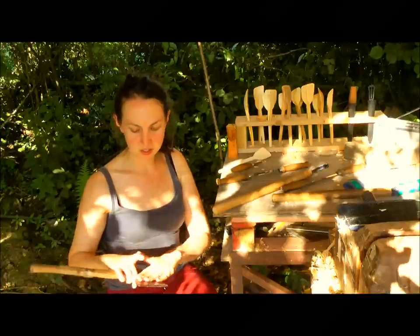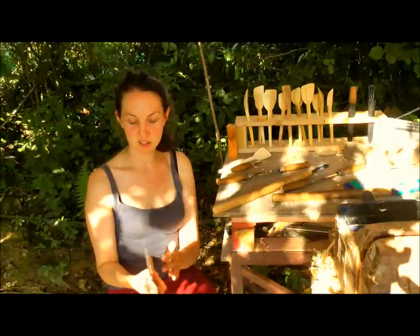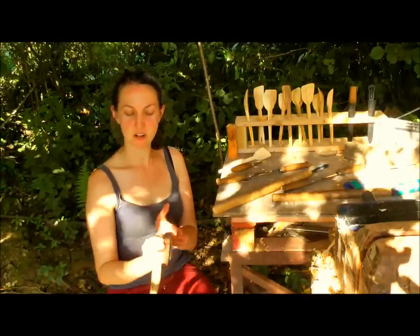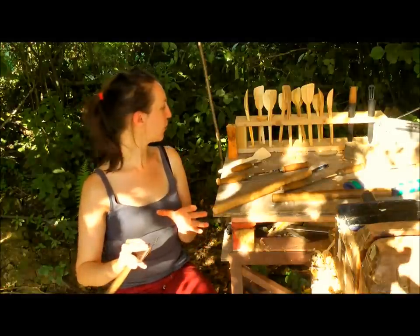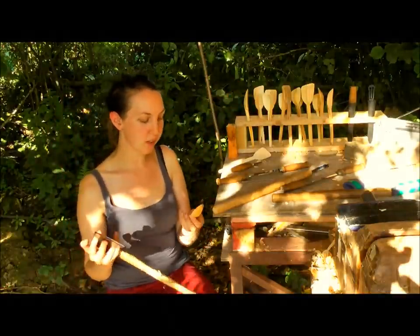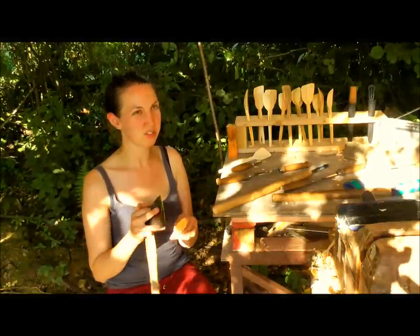to my granddad. And there is just something really nice about a Kent pattern because it's really narrow on the head, so you can kind of get right in and go down the straight line. And you can be really dainty with it because I can chop out a spoon smaller than this quite happily with this axe. And if I had anything heavier, you just can't stop it so easily.